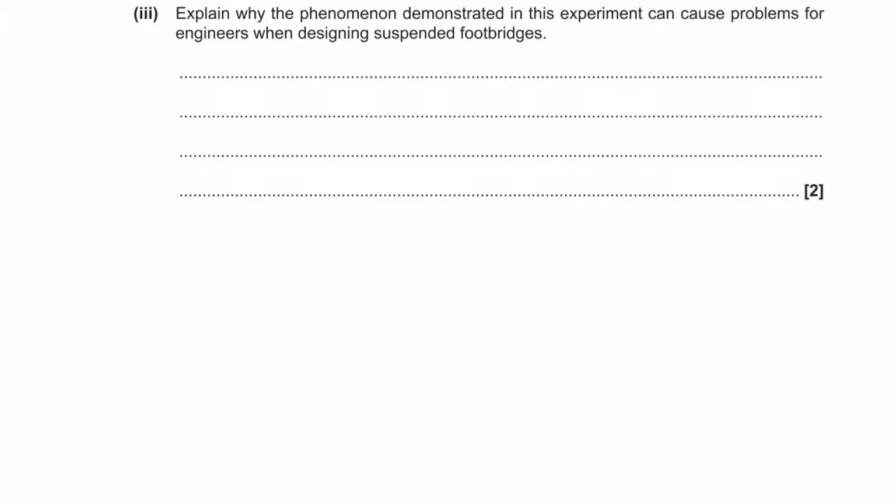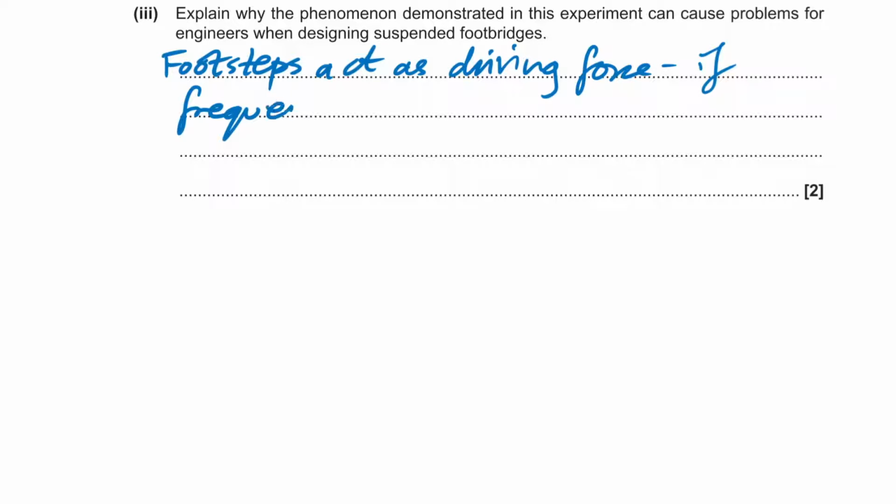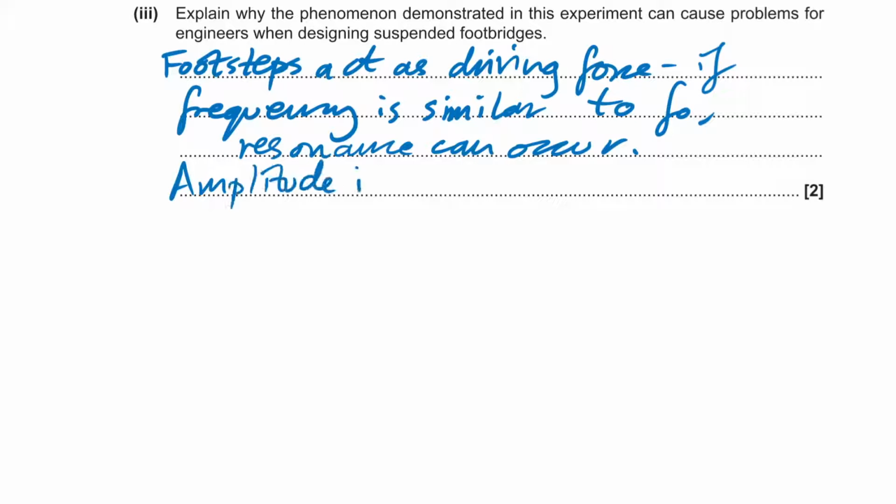Explain why the phenomenon demonstrated can cause problems for engineers when designing suspended footbridges. So we saw this happen with the Millennium Bridge in London. Footsteps act as a driving force. If the frequency is similar to the natural frequency, resonance can occur. What does that mean? The amplitude increases and can cause the bridge to break.